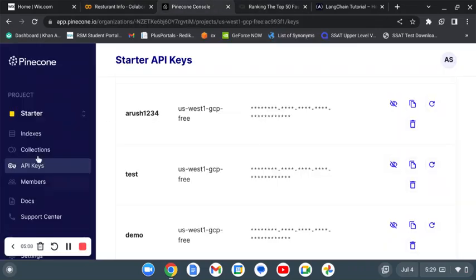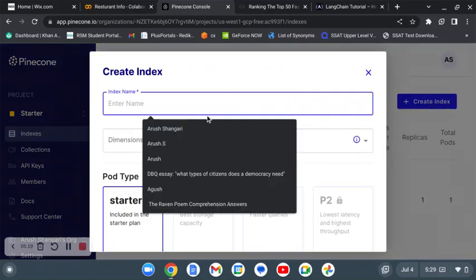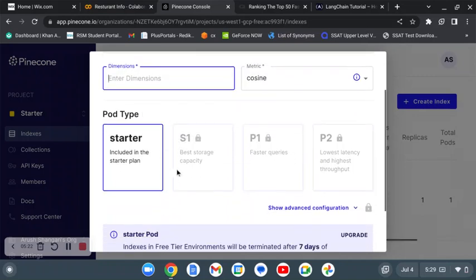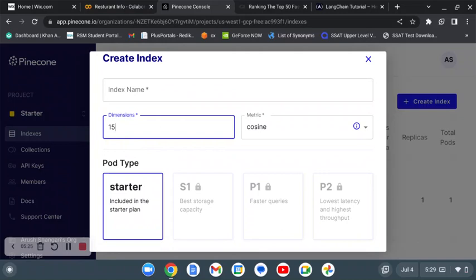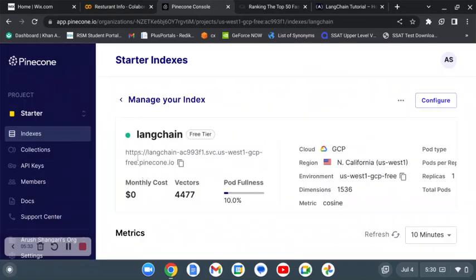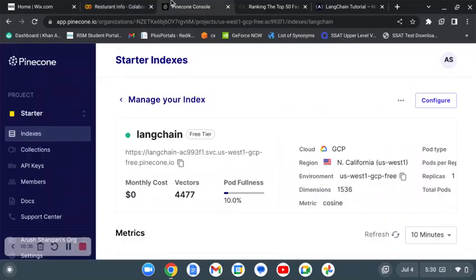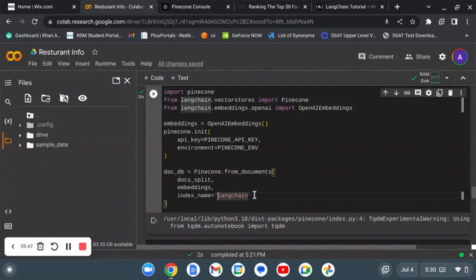So you go back to the Pinecone website and click indexes. Keep in mind this is actually free. However, you can only use one index at a time. You can name your index anything. But if you have the starter plan, then you must put 1536 dimensions, and then you can click create index. But here's the index I already have from the past. So basically, you just call a variable. I named my variable index name, then equals, and then in quotations, you put the index name. My index name is Langchain in this case.